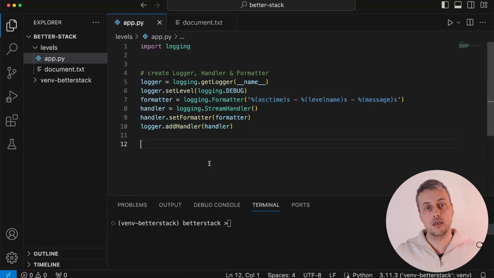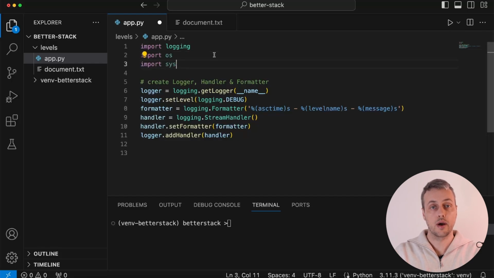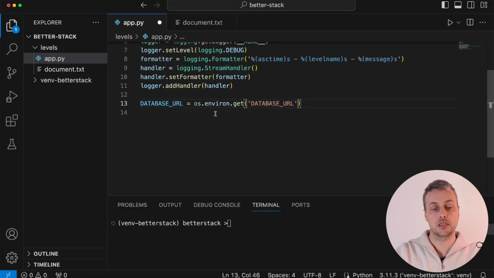So what I'm going to demonstrate here is something that might cause a critical error in your application. What I'm going to do at the top is import the OS module and the sys module from Python, and then underneath the logger we're going to attempt to import some configuration from the environment. And this is a standard practice in software. You want crucial configuration to be stored in the operating system environment. So in order to do that, I'm going to paste this bit of code.